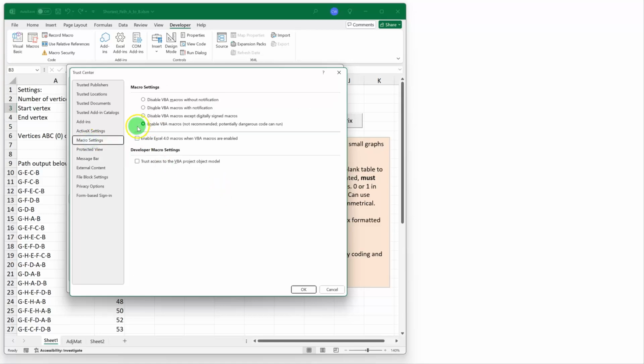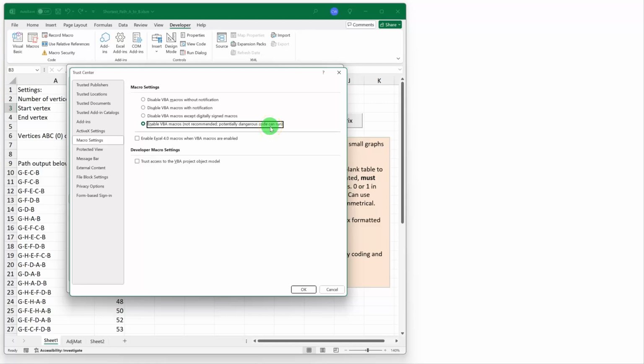You can see my setting is enable VBA macros, not recommended, potentially dangerous code. Typically the default is disable VBA macros with notification, so you get a warning bar. But to get it to work, you actually need the enable option ticked.